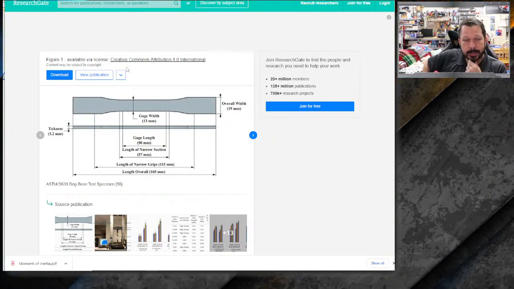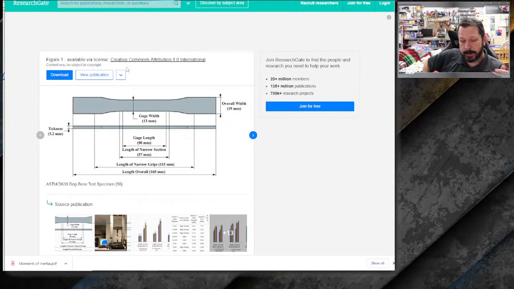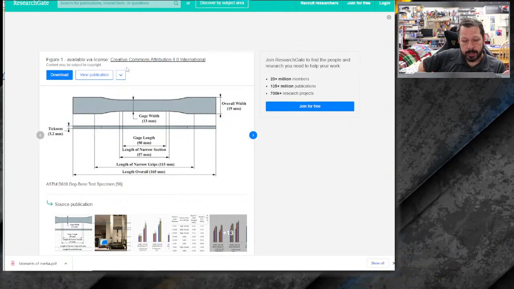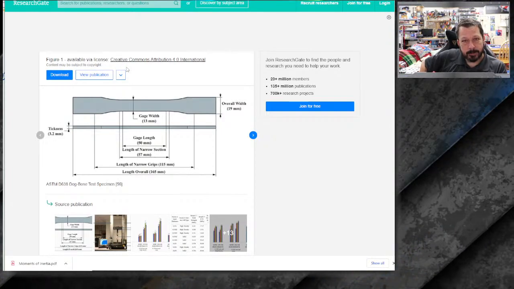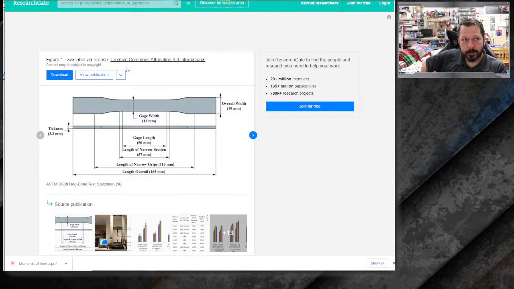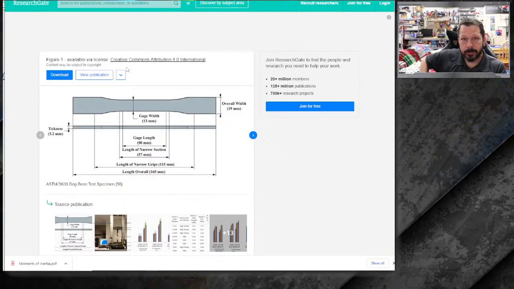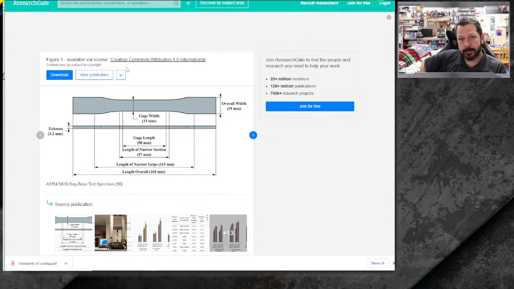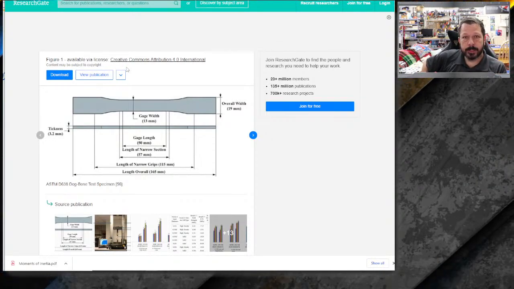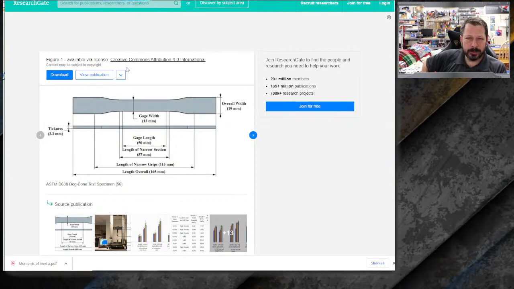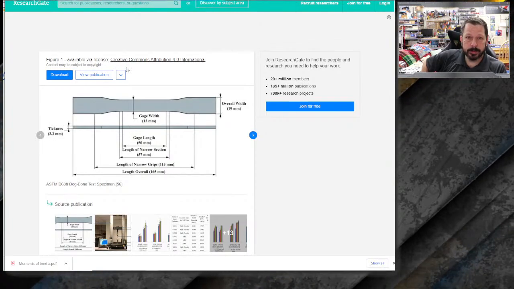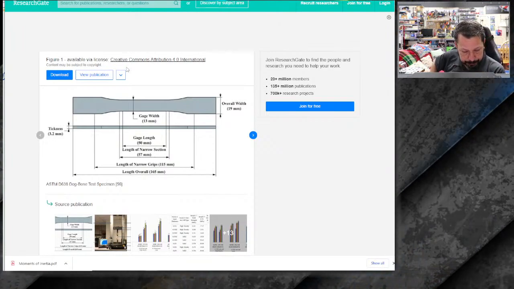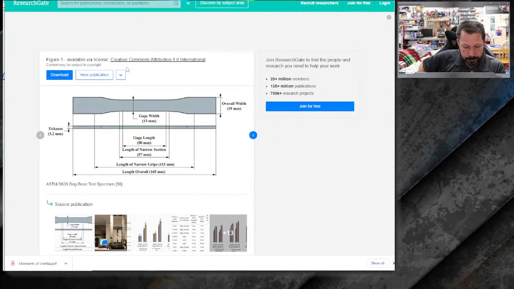So maybe if we're building a little wooden truss, we have some laser cut plywood or laser cut hardboard, and we want to know something about that material's properties so that we could predict how our truss is going to behave in the real world. So we'd have to do something like this to figure out its material properties, what's its ultimate strength. It probably doesn't have a yield strength because it's wood, and wood doesn't yield as much as it just breaks. But we need to know all that kind of stuff. So you build one of these.